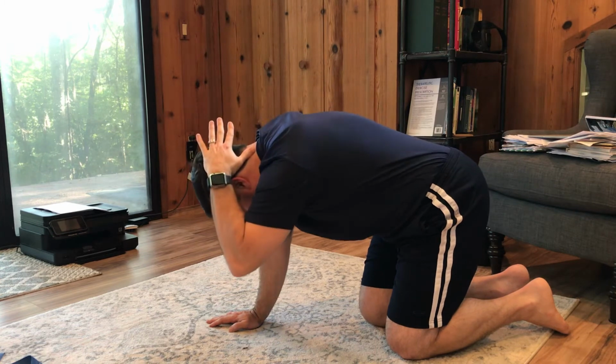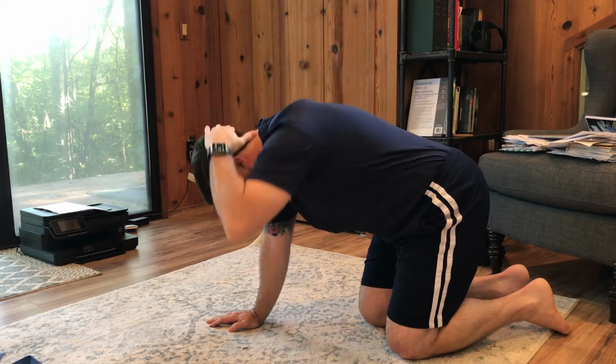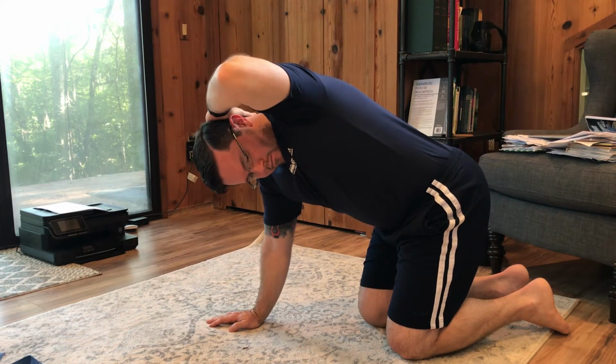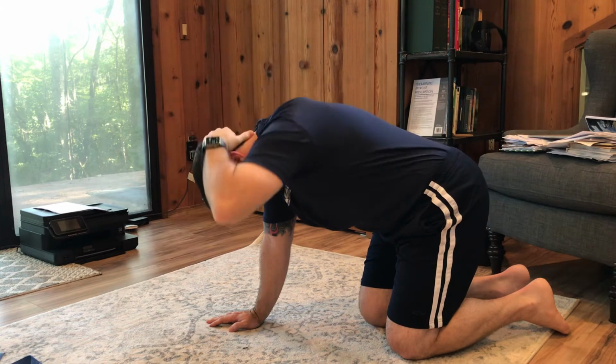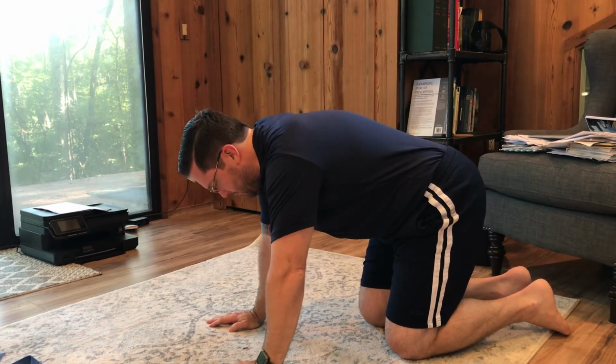Once they find the area that's stiff, then they can start to work through that area just by opening up, some calm breathing, and then back down again, and repeatedly trying to increase the range of motion.